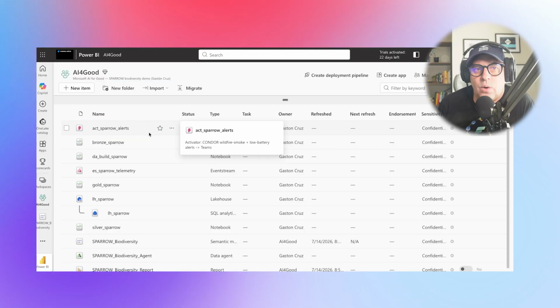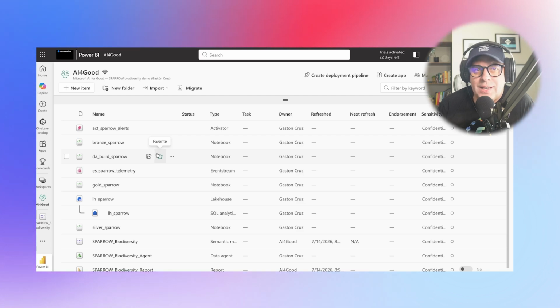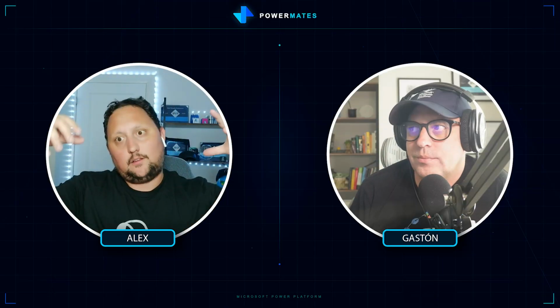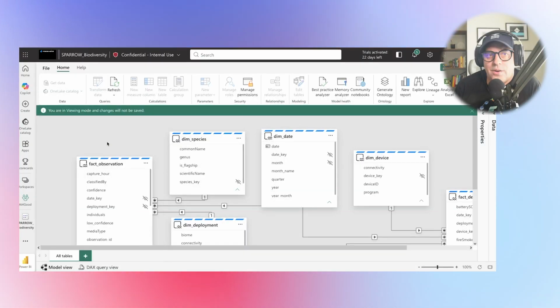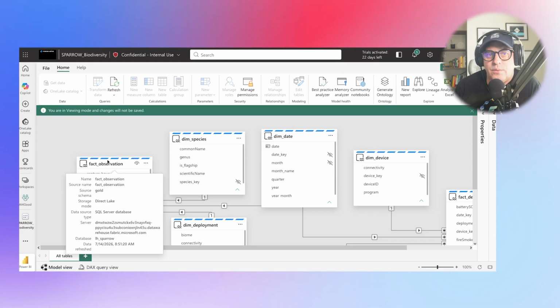And here's the goal: every AI detection, we are going to be dumping this into a telemetry and the dimensions. There's a clean start and nothing flat. So that triggered a question, Gaston: the model on top of Direct Lake, right? Yeah, let me open that model, and Direct Lake, as you can see, by default.